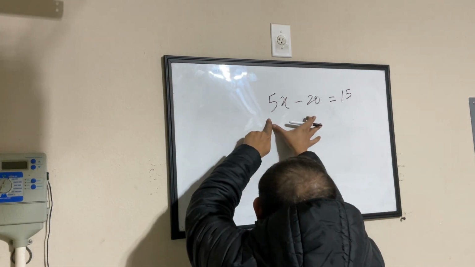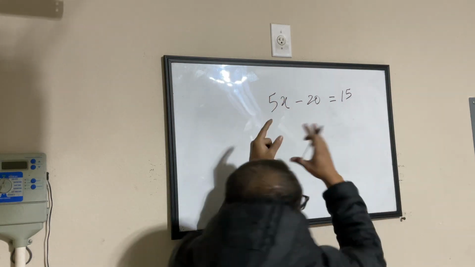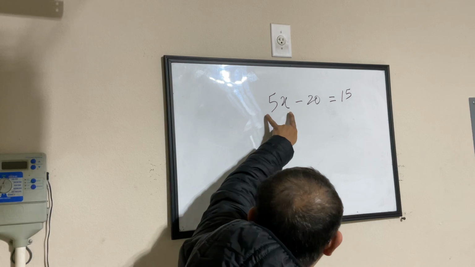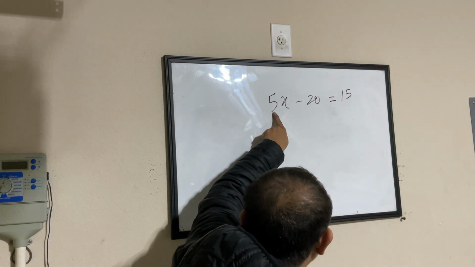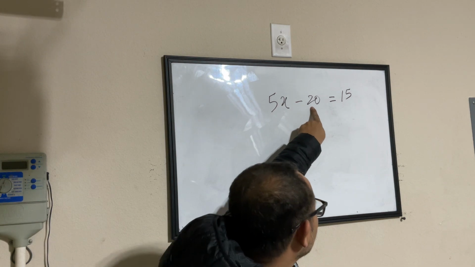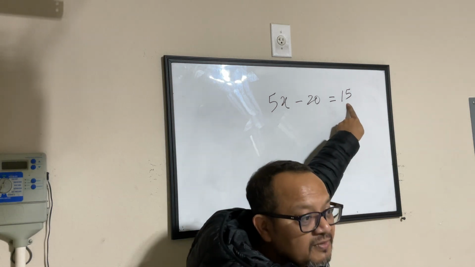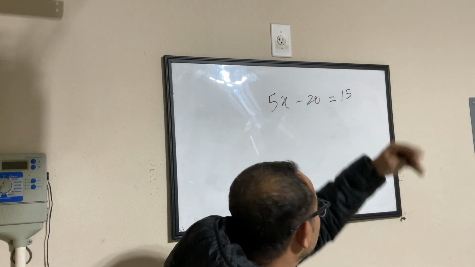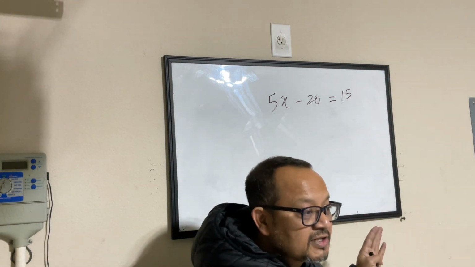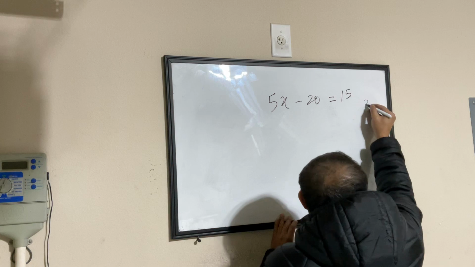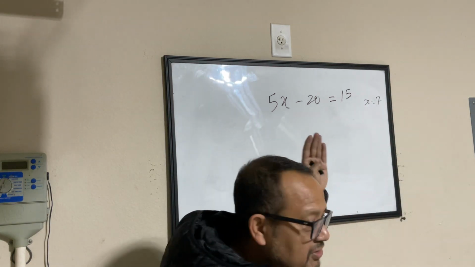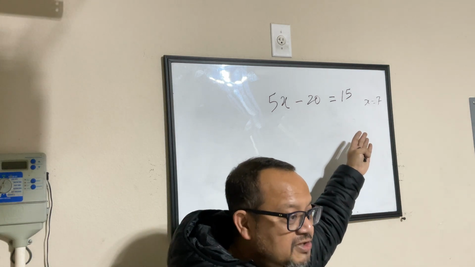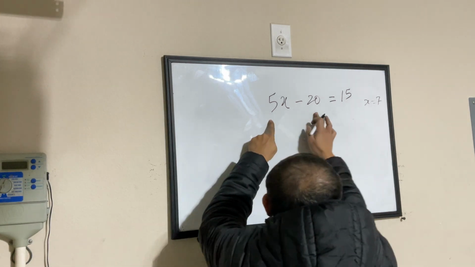Now, what do you see here? I said, when you have an equation, you can multiply or divide that by a number. Here, if I look at it, I have 5x, so 5 is here. I have 20, which is again a multiple of 5, and I have 15, which is again a multiple of 5. So I can safely divide it by 5 and the whole thing doesn't change for me. So remember, you guys got x equal to 7, and I'm going to show that to you by applying the equivalent equation concepts.